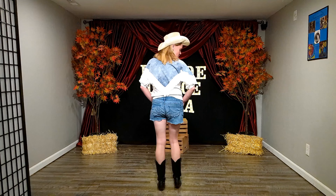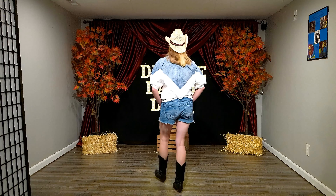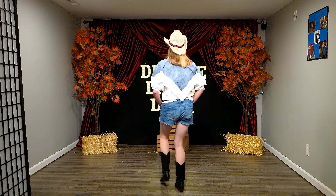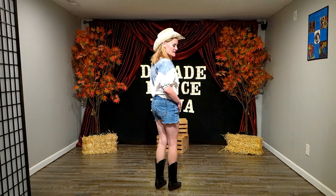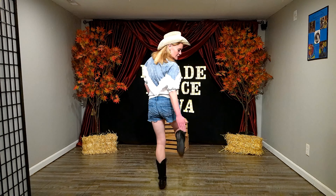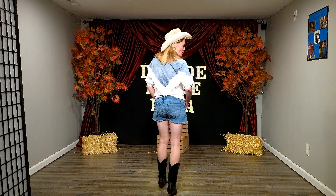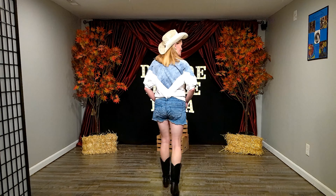Alright, so here we go with the lesson. I'm going to start this direction, and we're going to go right heel, left heel, right heel, left heel. We're going to do a brush, brush, ball change — I've done that in my tap videos before. Ball is the front half of your foot, like a standing toe and a weight change. So brush, brush, ball change. Brush, brush, ball change.